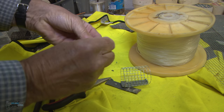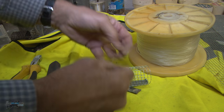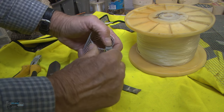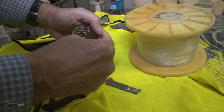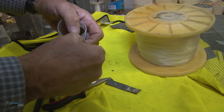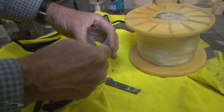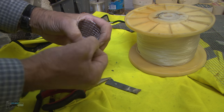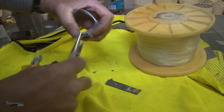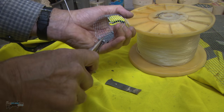130 pound test mono, which is my fishing line for marlin, or big blue marlin anyway, not small ones. It's pretty tricky to work with, but it's tight and it's exceedingly strong. Pull up that mono into the neck of the weight. You can see I've pinched it round there. Pull that knot nice and tight. And then without damaging the mono, just roll that lead flashing back round like this.